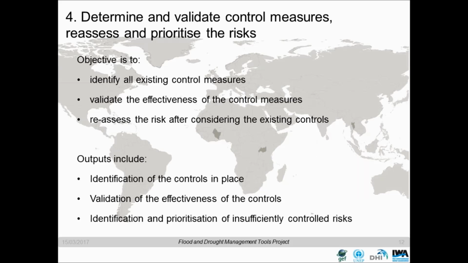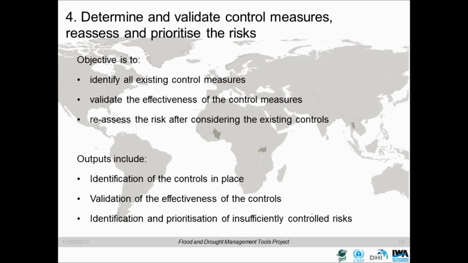A control measure is just any action or activity that can be used to prevent or eliminate a hazard or hazardous event or reduce it to an acceptable level. And control measures can take the form of either preventing contaminants from getting access to the water, or removing hazards from the water, and this is typically what a treatment plant does, or inactivating pathogens in the water, or maintaining the quality of the water during distribution.